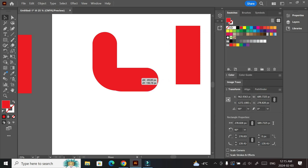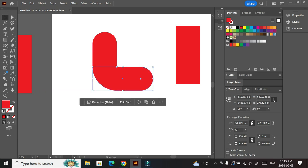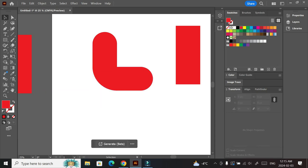So I have to see that it kind of looks like this. Okay. We'll just try and align them. My smart guides are on, so they help with that. So I have my L. So I'm trying to make love. Okay. No.